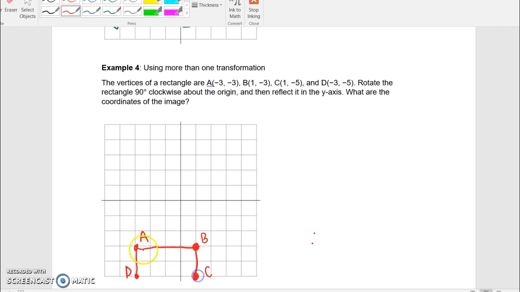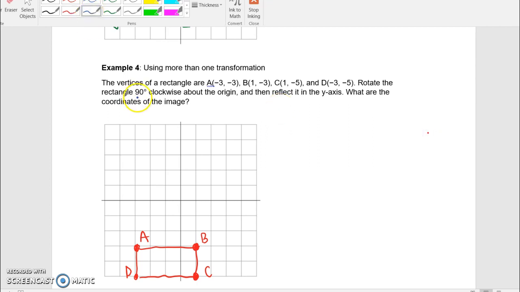figure. The figure is always what we start with. Think about when you look in the mirror, a transformation happens. That's a reflection, and what you see is your image. So the image is always the newly drawn shape on the coordinate plane. This time around, I'm going to give you the rule.